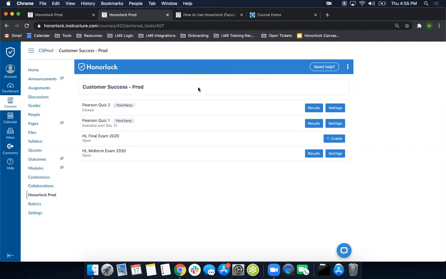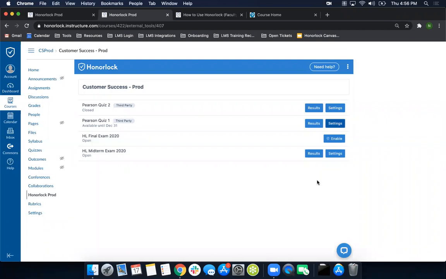All right, Mansoor's question is, what if the students write down their answers on paper and then upload a copy of their exam, which means their faces will not be showing most of the time? Will that be flagged as a high or medium incident? Okay, this is a little bit of a loaded question, Mansoor, so I'm going to show you some things in Honorlock as well while I'm answering it.